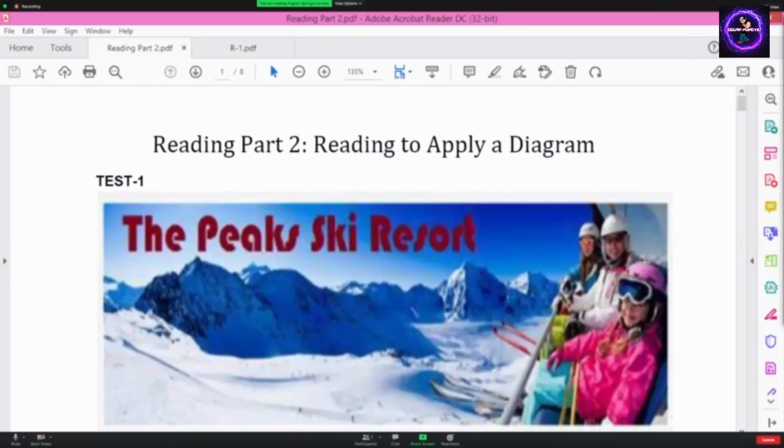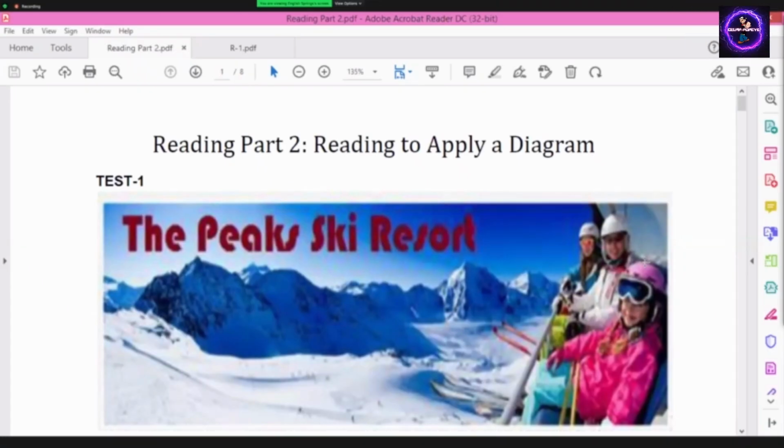Diagram. Now, when we hear "diagram," it seems like something statistical or some kind of a picture, but it is not so here. The diagram here refers to a kind of advertisement, a kind of flyer that you often come across in the newspaper ads, with the newspaper as such.